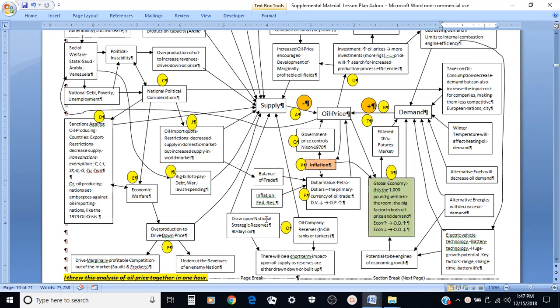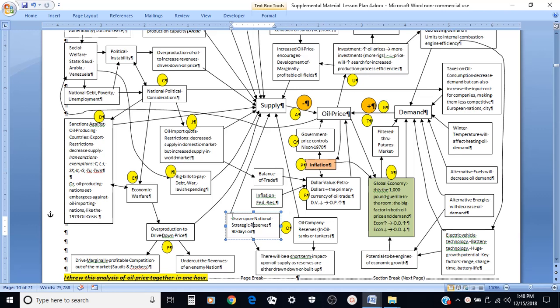Now, countries have national strategic reserves, like we have one. We try to maintain 90 days of oil in strategic reserves in case there is some crisis in which oil supplies are cut off, foreign oil supplies are cut off. Now, oil reserves can be drawn down upon, or they can be added to. For example, let's say there's some big inflationary pressure, and maybe the president wants to release more oil. He can draw down upon the reserves.